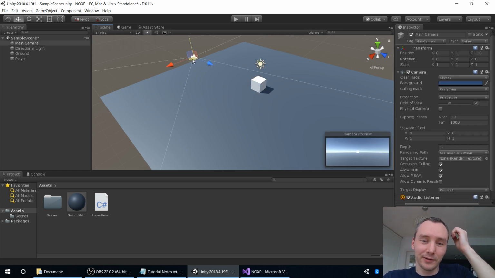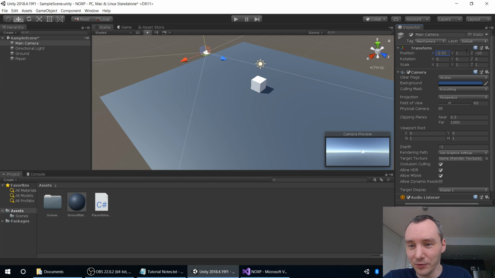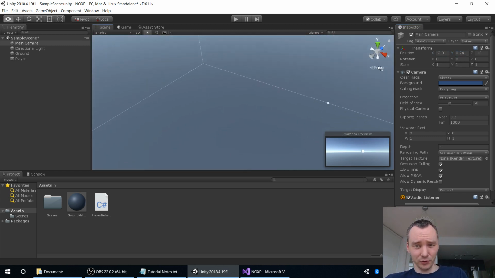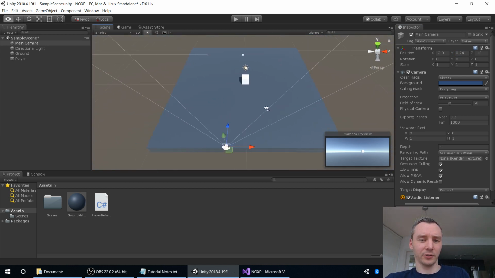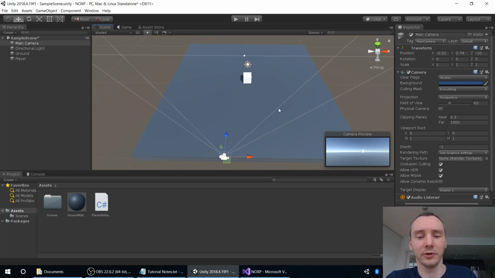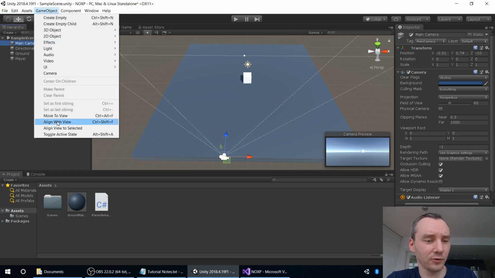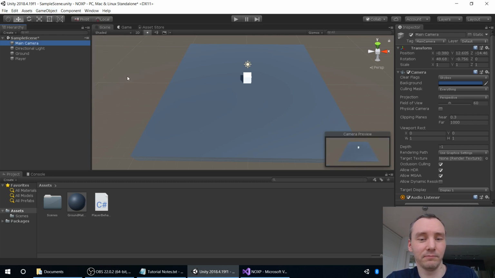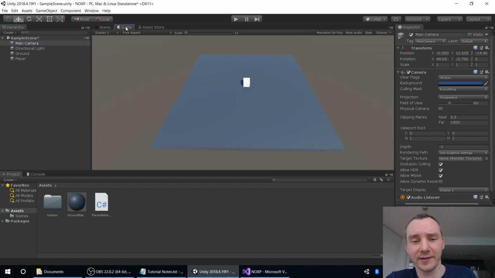Now this camera, we can click on it and adjust all these values and try to move it around in space, or try to drag it to where we want and look at this preview and see if we've got it right. But actually there's a much easier way of doing this, which is as we zoom around in our scene view, which has fairly familiar FPS controls, just move the camera, move our position to where we want the camera to be, and get this view looking how you want the game to look. And then once you've done that, you can click on main camera, go to game object, and there's an option called align with view, which means it puts that object exactly where your view is. And now if we go back to the game tab, it looks just like that. So if we play again, we should get a much better view of this thing shooting off into space for no reason.